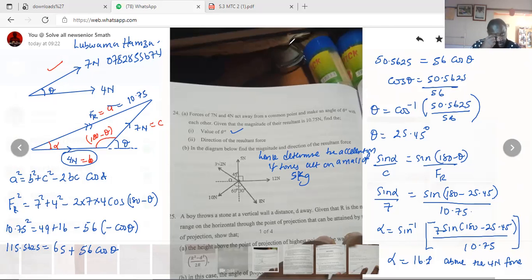Okay, can I proceed to part B now? Teacher, I have a question. Please go ahead. How do you know that your arrows should be in the east direction, or one can place one arrow in the east direction and another in the west? Now, here they are not specified. Yeah, where they have not specified.